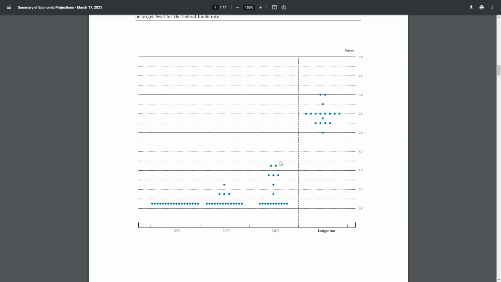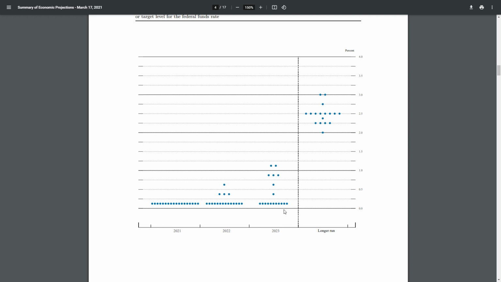So looking at this March 2021 dot plot, we can see that we had 18 members, all members of the FOMC that voted, projected no change to interest rates for 2021. So that really shouldn't be a surprise, of course. All 18 dots of them think that the federal funds rate will remain at the lower bound level for 2021. Then taking a look at 2022, we can see here that there were actually 4 members expecting a rate hike in 2022. Now, that's obviously going to be more of your hawkish members. We actually had 3 of them expecting 1 hike, and we had 1 member expecting 2 hikes for 2022.